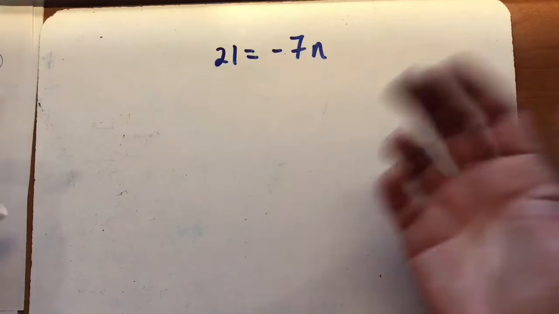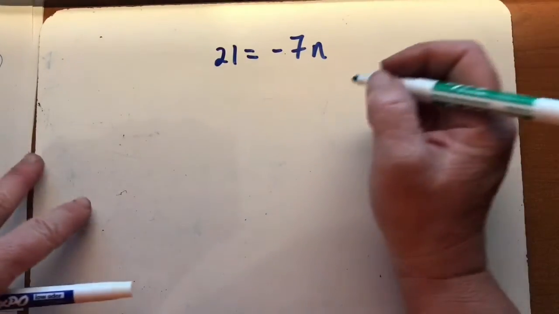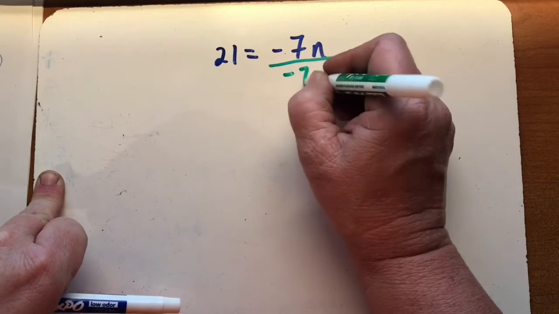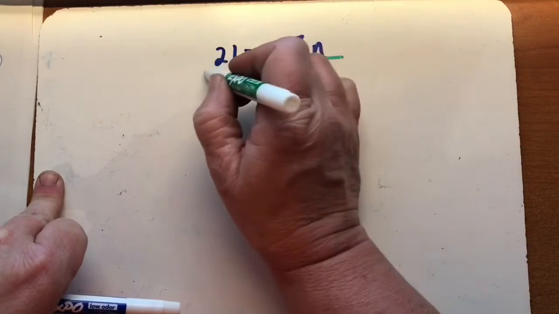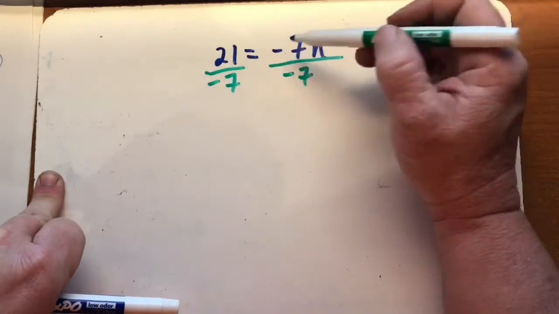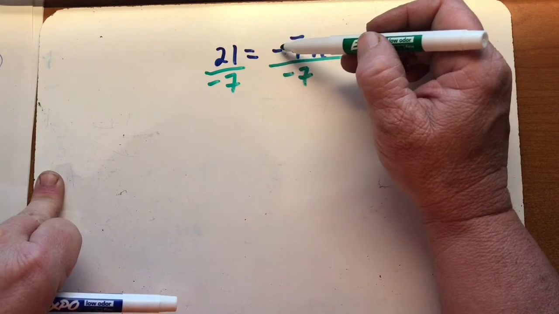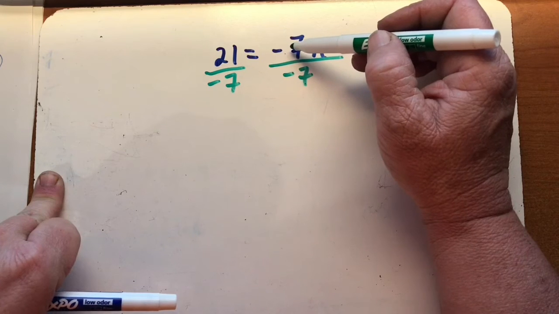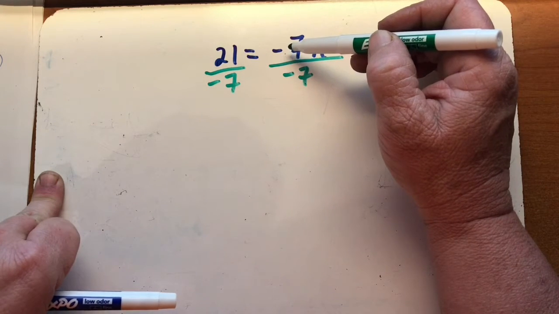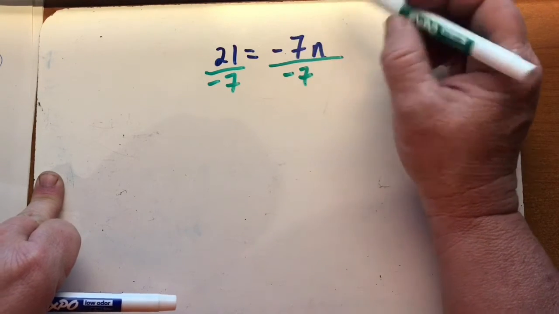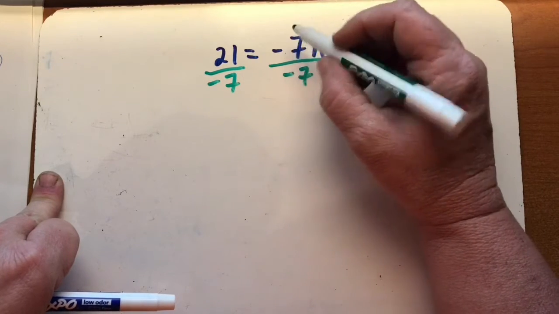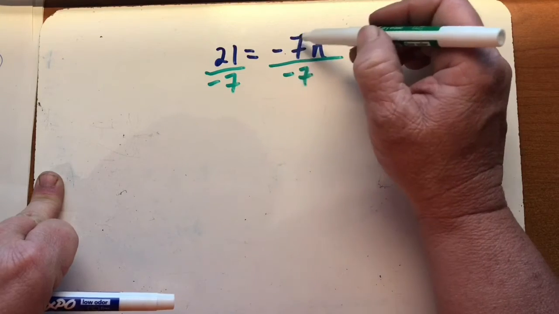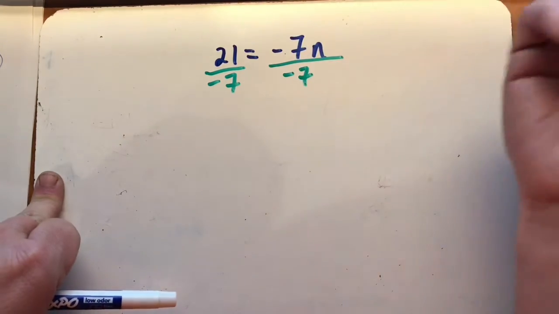So the opposite of multiplying is dividing. So we're going to divide this side by -7. Remember that when something's a negative, that's like a porcupine quill stuck in your nose. You're not going to just yank that puppy out. You're going to have someone else help you out, hopefully numb it a little bit. So until that happens, wherever you go, that porcupine quill goes. So don't drop your negatives, because you'll get your answers wrong.